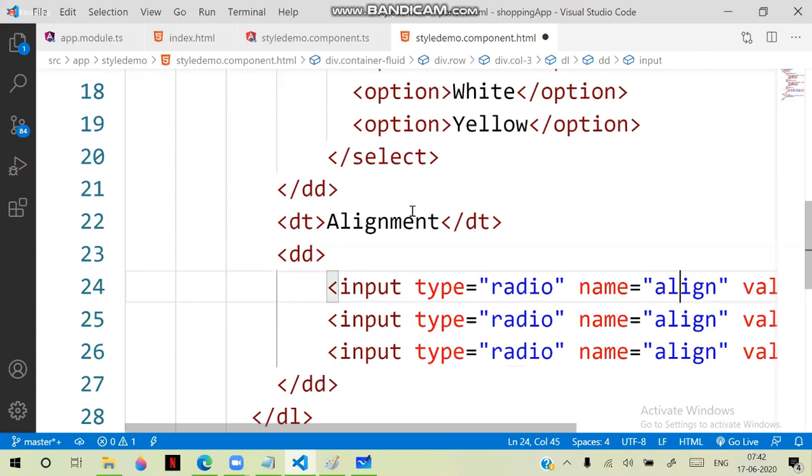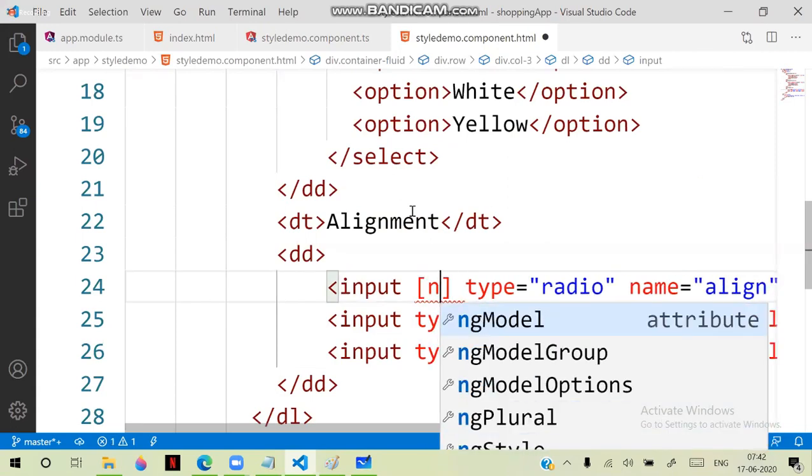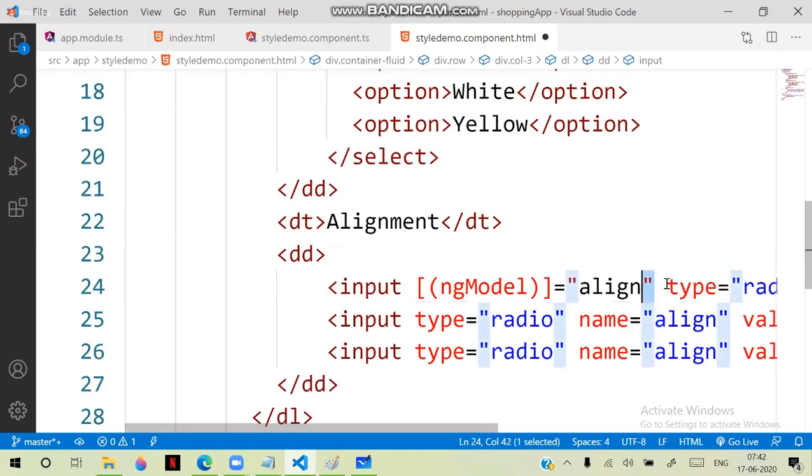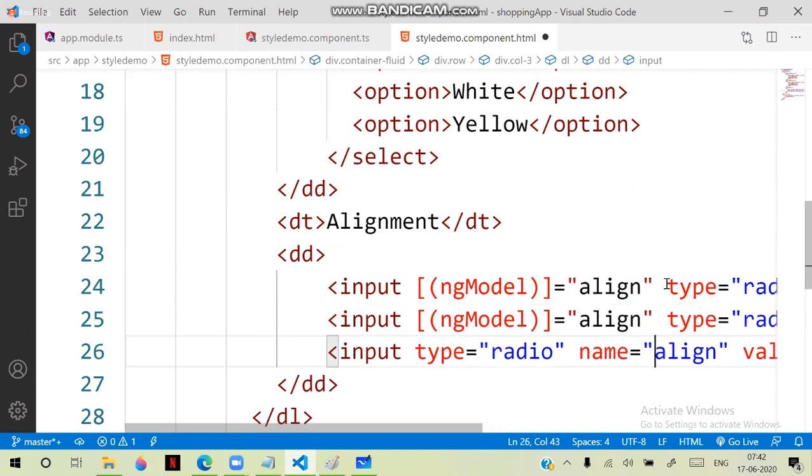And for radio, we are defining ngModel with align. All radios will use the same, because all are having the same name, right?